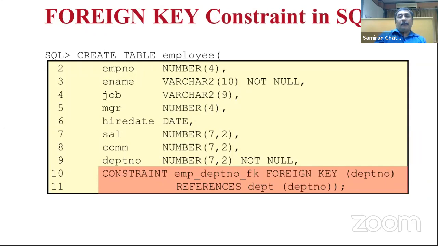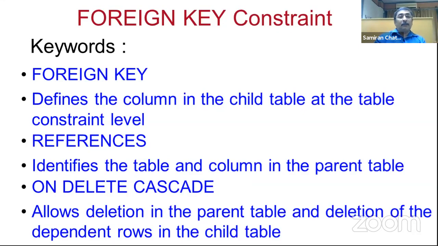So you also asked about what other constraints you may see. I think that on delete cascade, even on insert cascade is there, right? I mean, I think there is an on insert cascade also. So these are the different types of constraints that you have to take care of, other than the references that you talked about. You can also say on delete cascade, and if you delete in the parent table, the deletions of the dependent rows in the child table will, I think, be done automatically. It will be automatically done. So these constraints you can apply.